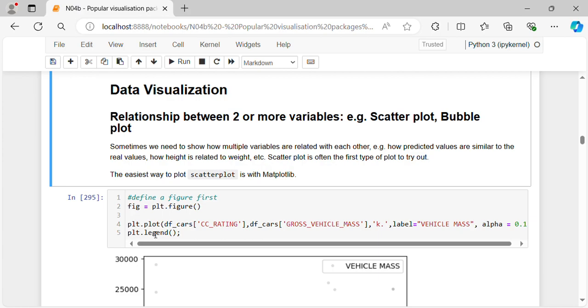Then we will plot plt.plot of CC rating, comma, gross vehicle mass, comma, 'k.', comma, label equal vehicle mass, comma, alpha equal 0.1, and we want to see the legend, so we will pass the command plt.legend().